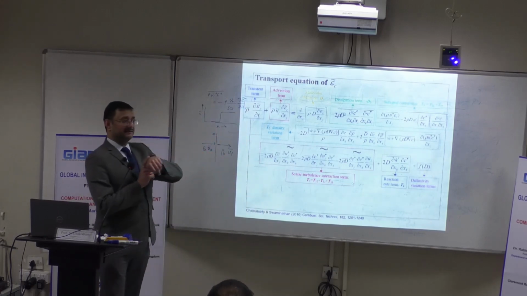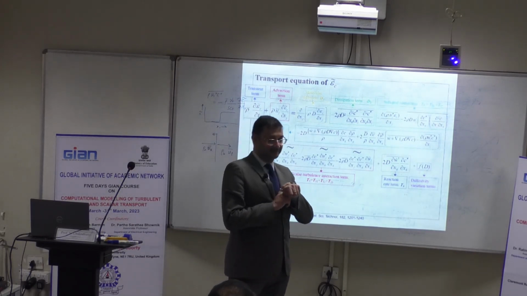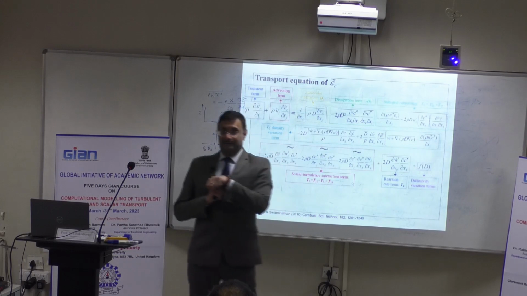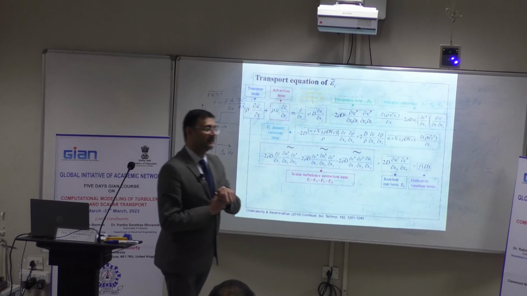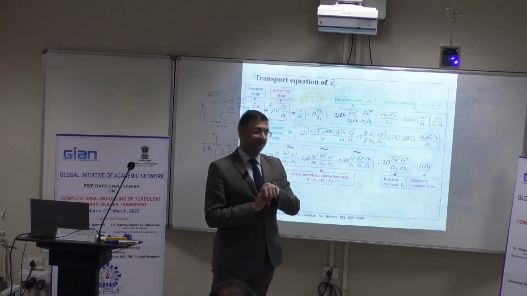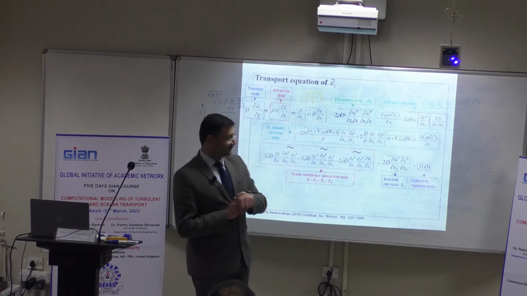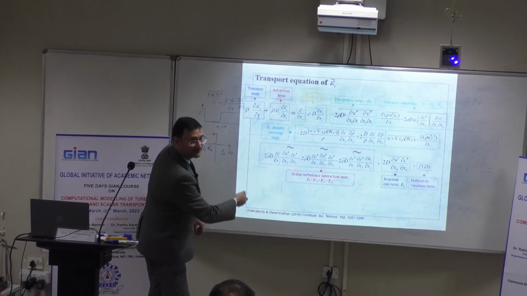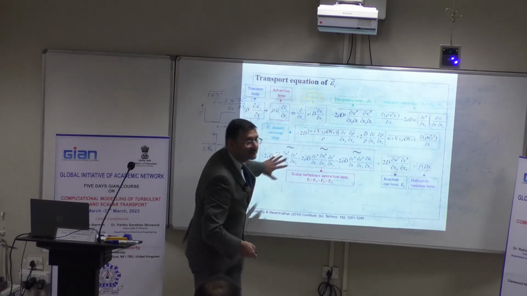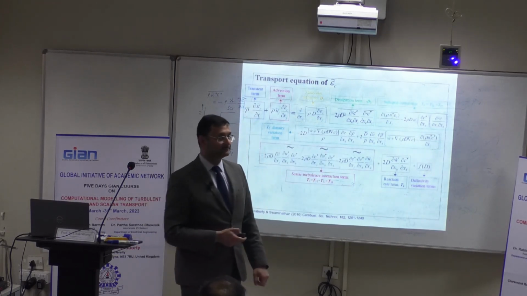Vishnu asked me in the recess whether scalar dissipation rate affects turbulence or turbulence affects scalar dissipation rate. In a non-reacting flow, scalar dissipation rate does not directly affect turbulence. Turbulence, whether it's a reacting flow or non-reacting flow, affects scalar dissipation rate. You can clearly see turbulence straining effects, velocity gradient effects are explicitly there in the scalar dissipation rate transport equation, and that's how the turbulence effects are coming into the evolution of scalar dissipation.